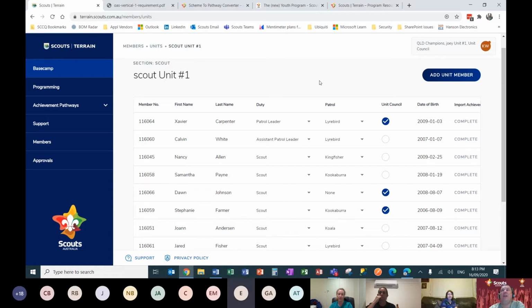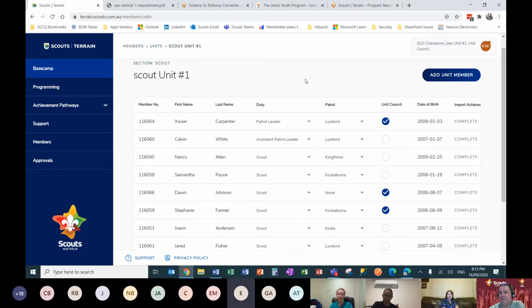But it will only capture awards and personal progression against the new youth program, OAS and SIAs, not the Pioneer, Explorer, Adventurer, or the Gold, Silver, Bronze Boomerangs. No, we don't capture those. Oh, okay, I'll type that in a minute.